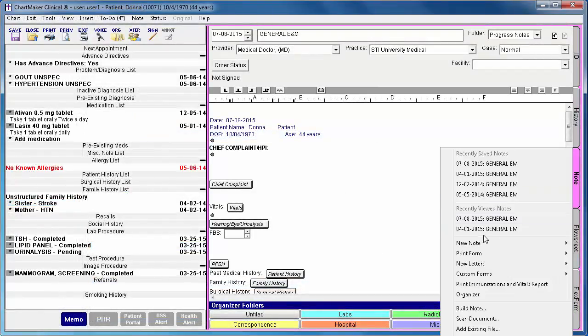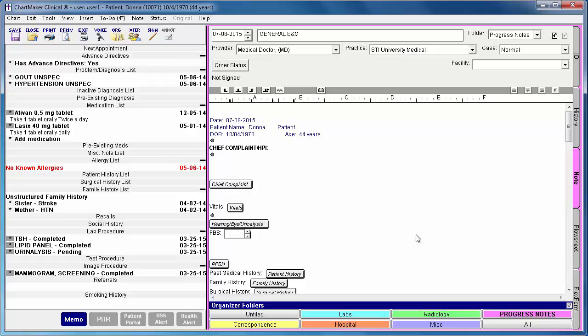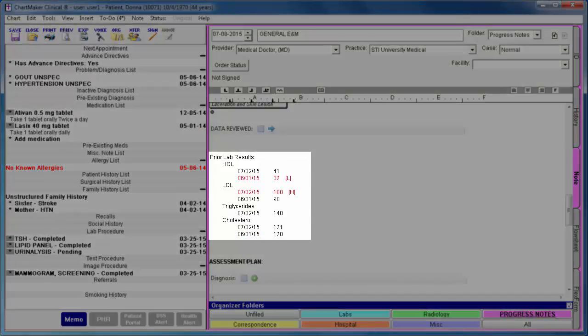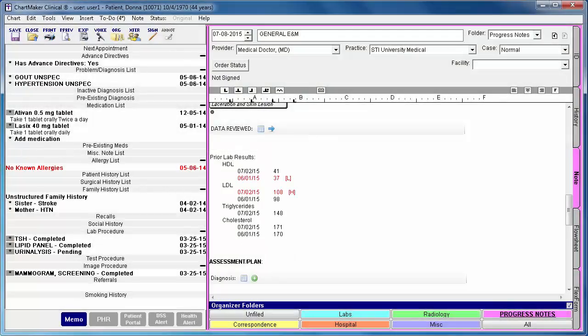Within a patient's chart, open a chart note that includes the lab results widget, and you will see the configured information output as long as the patient has results documented in their chart for the configured labs. If you selected the last 3 checkbox in Template Editor, you will see up to 3 lab results display with the corresponding date for each lab. If you did not check last 3, you will only see the most recent lab result displayed.